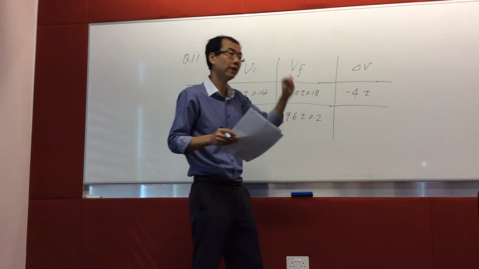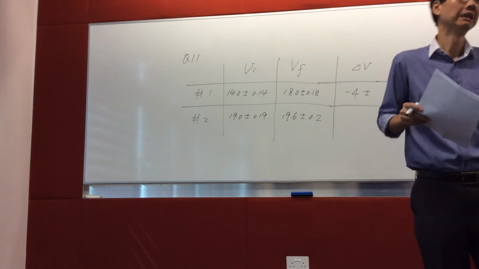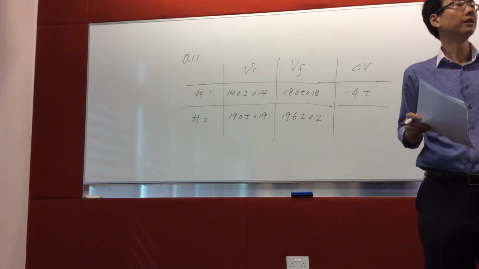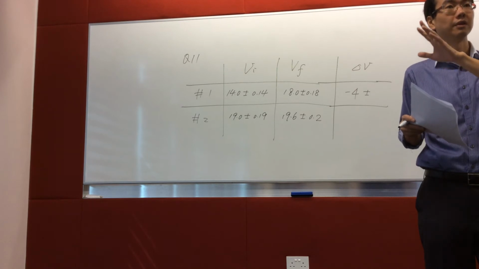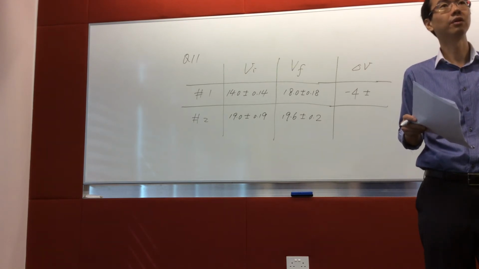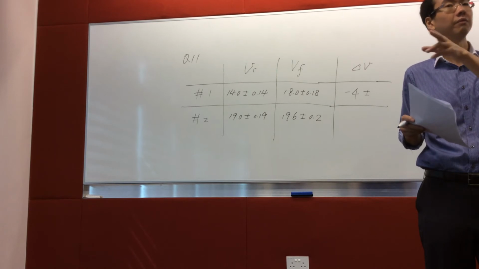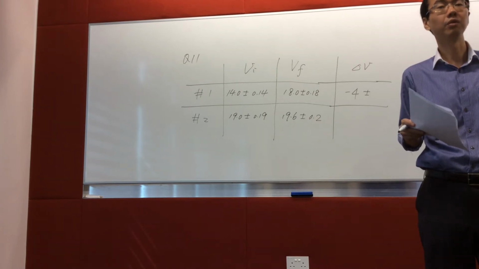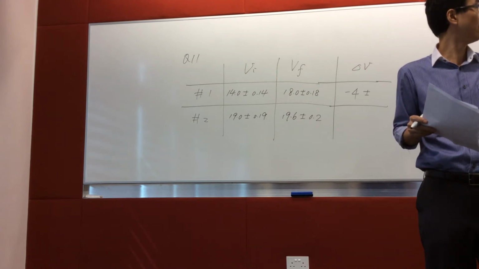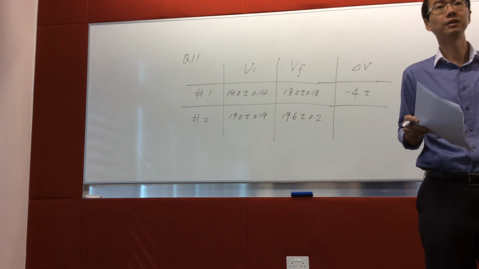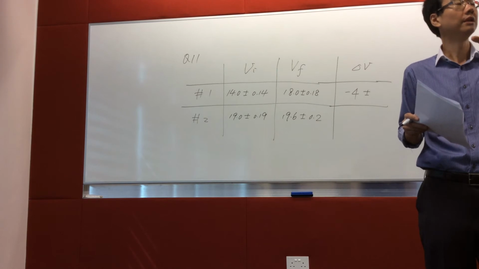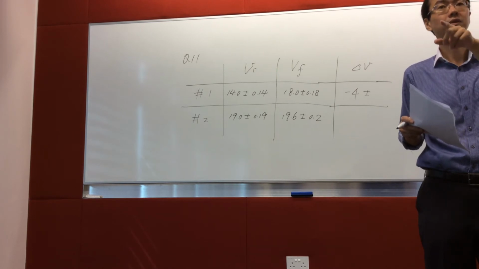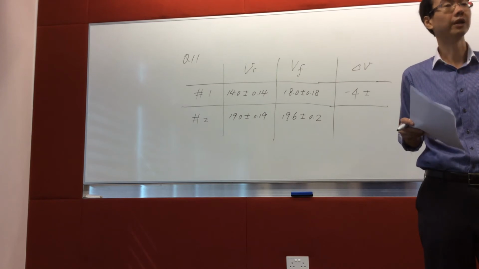Yeah. Again, you see, we always have two rules, right? The first one, for the numbers, for addition and subtraction, we need to follow the minimum number of decimal places. The rule number 2 is for multiplication and division, we need to follow the minimum number of significant figures. That's for the number reporting. Second one, for the uncertainties, rule number 1 is the uncertainties need to have only one significant figure. Rule number 2 is the best estimate result needs to have the same order of magnitude as the uncertainties. That's rule number 2.